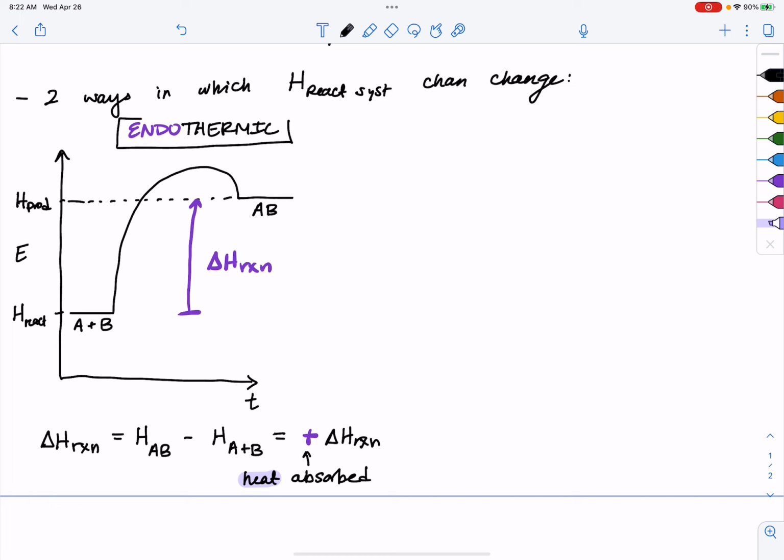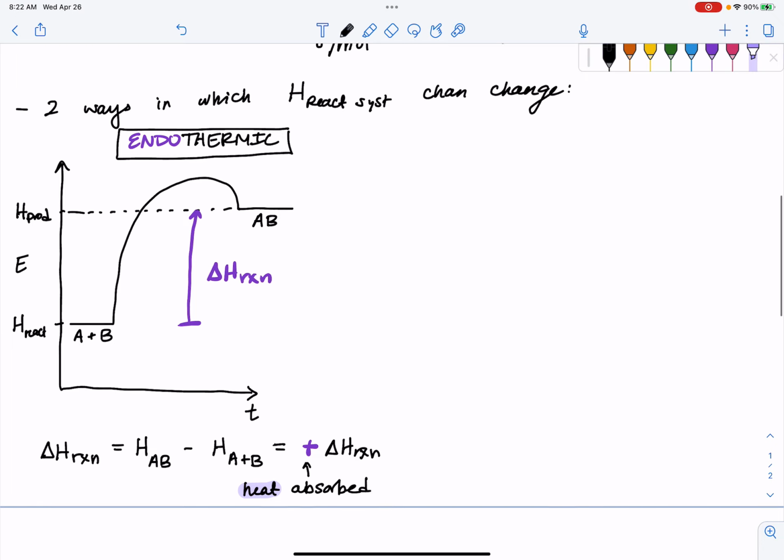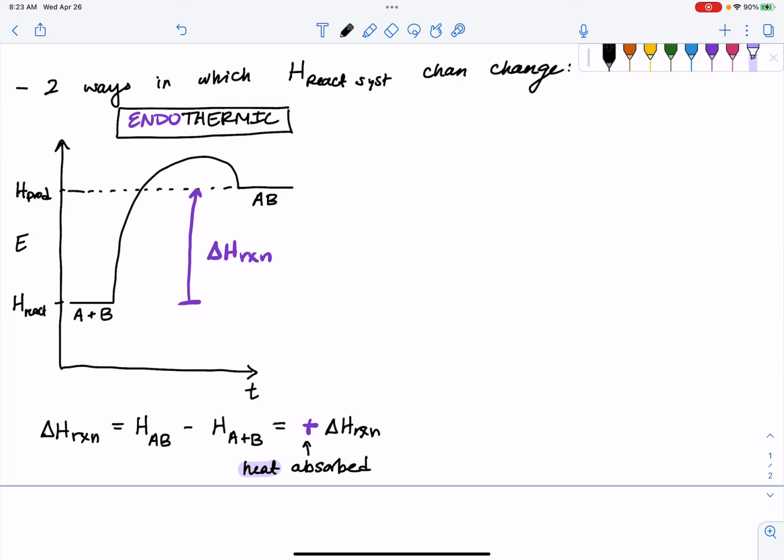So endo, meaning like internal, you can think about, if you've heard of any kind of neurochemistry, neurobiology, you have things called endogenous neurotransmitters. That means that they're already present within your brain, endo. If you want to think about an endoskeleton as opposed to an exoskeleton, human beings have endoskeletons, thankfully, yay. Be pretty horrific if we didn't. And again, endothermic means that our system absorbs heat from the surroundings.